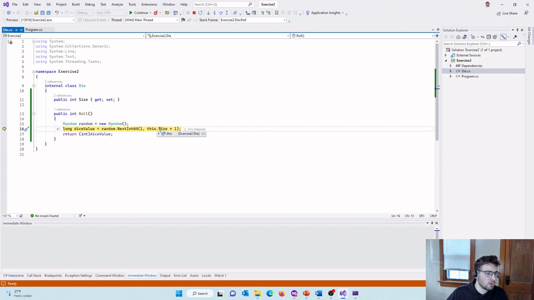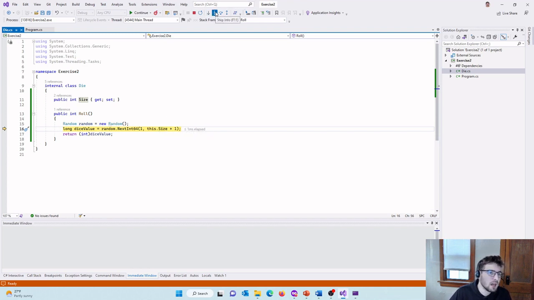And you can see we're referring to this dot size, and we can see this dot size is 10. Now, not all die will have a size of 10, but in the case of this example, they all will. But just know that this dot size is whatever die we stepped into is the value of size we're going to be using.